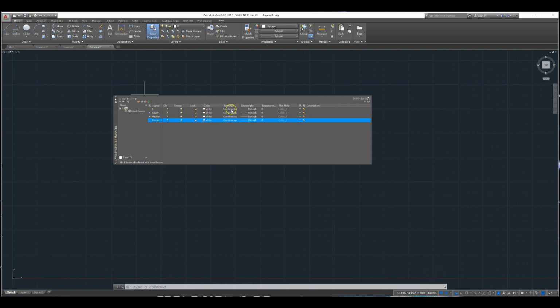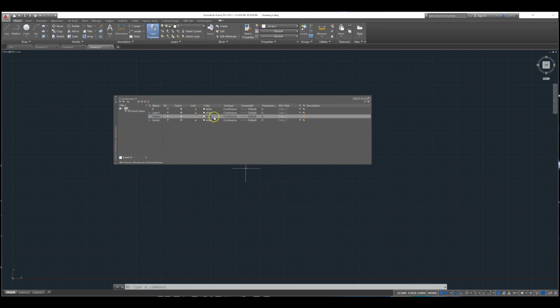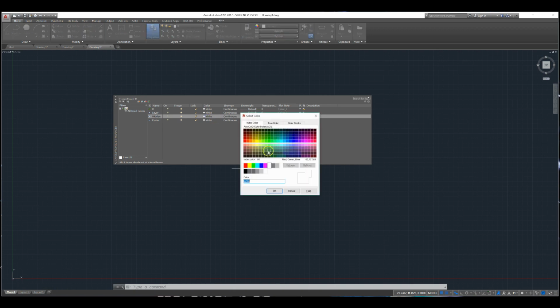Our continuous lines, these are the solid lines that you guys have been working with. Those are always usually in white. You can change the color depending on your drawings, but for the most part in the professional world, they're white. Hidden lines are usually yellow. So if you just click on this little color swatch right here, it'll open up this color panel, and hidden lines are usually yellow.